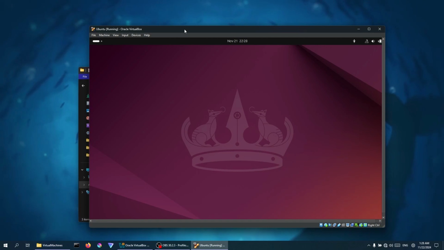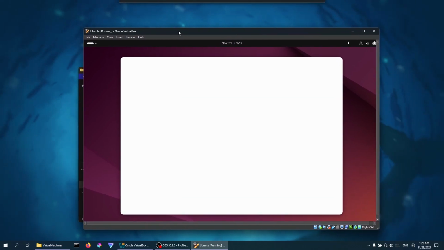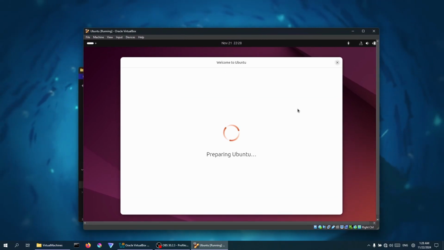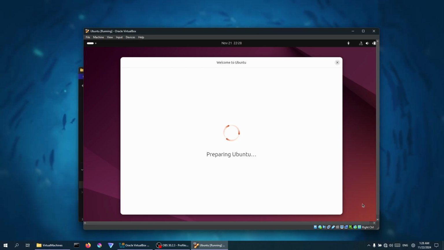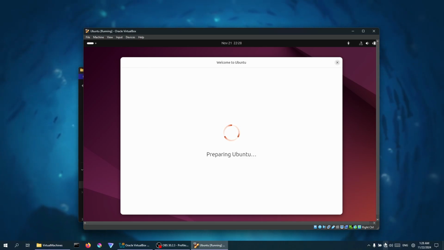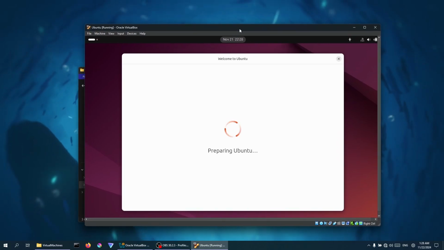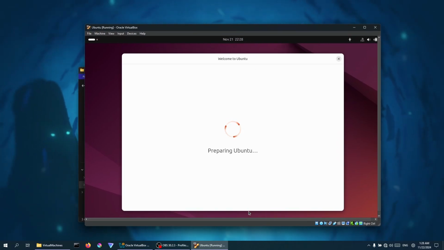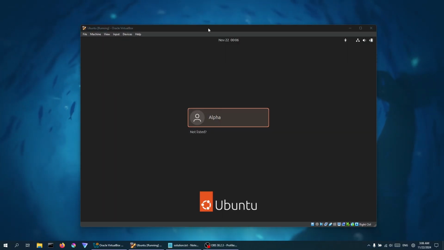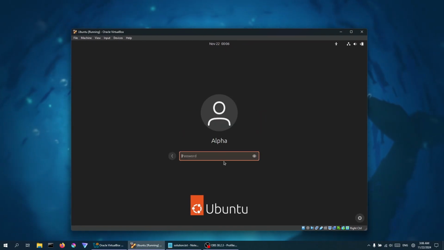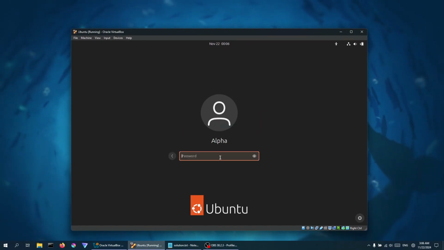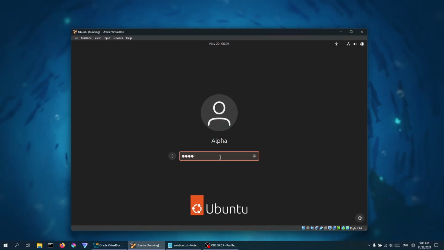Alright, there it is, the desktop. Now the installation screen should pop up any second, and there it is. Well, I'm not connected to the internet, so I'll fix this in a moment. I'll be back soon once the installation is finished. Okay, so now that's over. We have our very first Ubuntu Linux desktop.